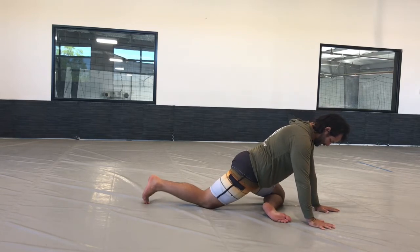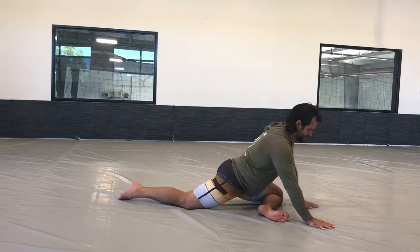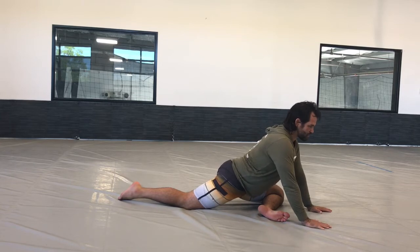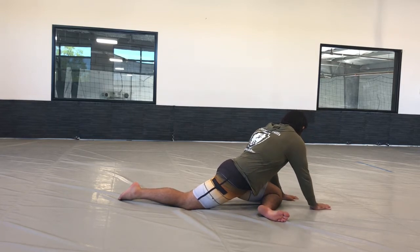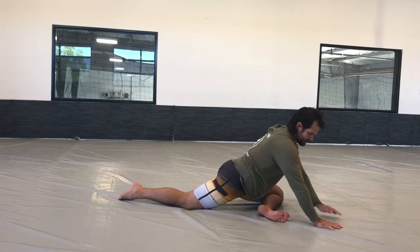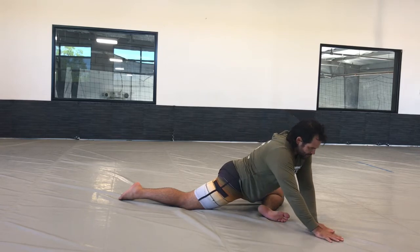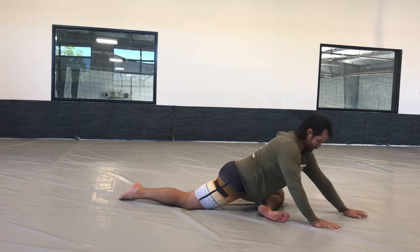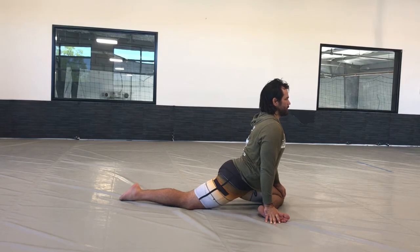From here, I just start to slide my knee back, and I sit into my hips. Once we get into this position and you start to feel a stretch, you can just sit here and feel it. Something I like to do, once I feel it for a while, I start to move my hands into different corners of my body. You can go farther out. You can come and posture up high, pushing on your heel and your knee.